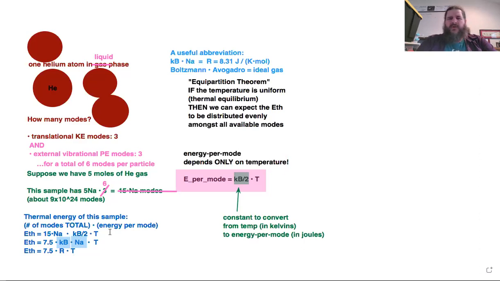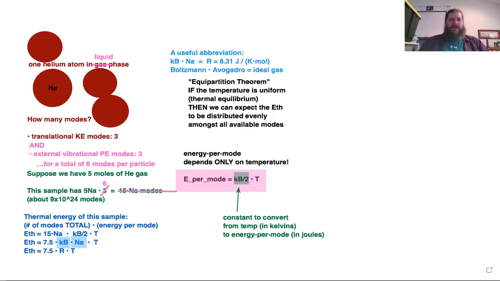We could have rotational modes if it were polyatomic. In this case, it's monoatomic, so there's no rotation. The idea is if you have a particle that's just one single atom, a single atom is basically just a single point. Let's say you just have a tiny monoatomic sphere. If you rotate this, nothing's really changing. It's still just a sphere. Nothing's really moving as you rotate it. So that means that we can ignore rotation for individual atoms.